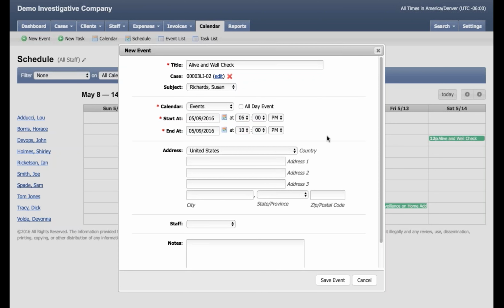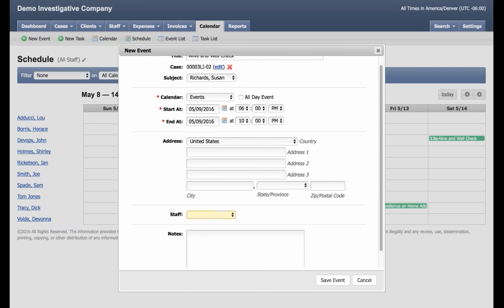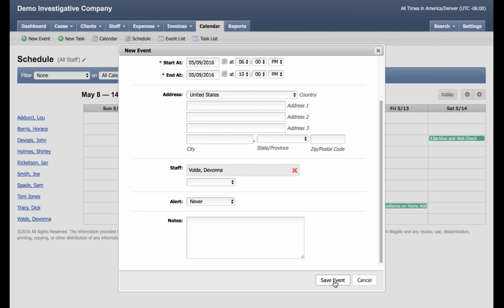So I'm missing some information here for the address, and that's okay. I can always come back and edit that later. Devonna. Okay. All right, let's go ahead and save the event.